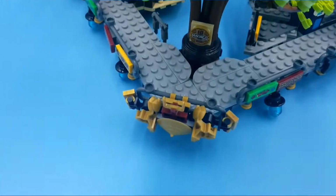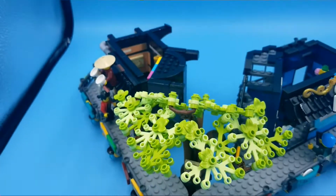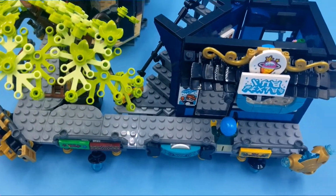You can also tell that is a Ninjago 10-year anniversary part, which is in some of the cheaper sets. I'll even show that with the Wu figure at the end. But that is just marked as a 10-year anniversary set. There's a lot of cool build techniques here.